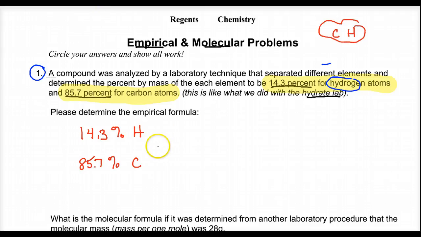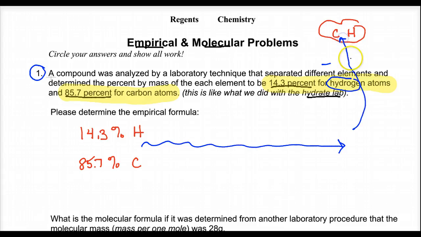Now, how do we move a percent by mass into actual numbers of atoms that fit into the chemical formula? How do we do that? Well, the numbers that go in a formula, just like water, you know that there's 2 hydrogen atoms per 1 oxygen. How do we build a chemical formula? Well, we have to have a ratio. There's 2 H's per 1 oxygen. Somehow we have to move these percentages to a number that tells me how many atoms. My friends in chemistry, this right here is a percent by mass. It's not percent by how many.